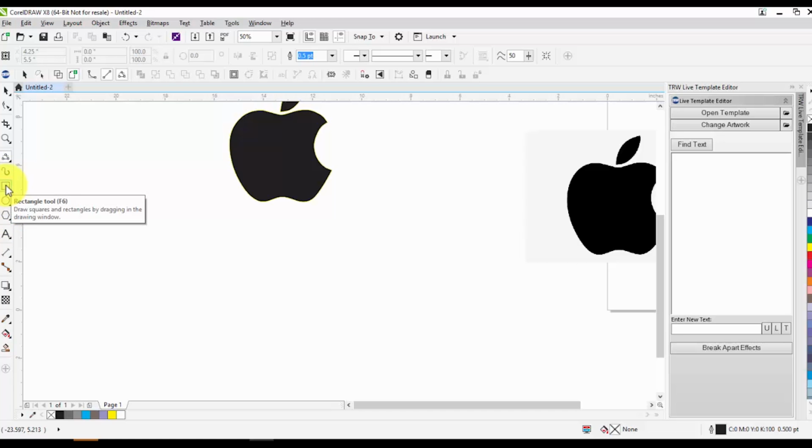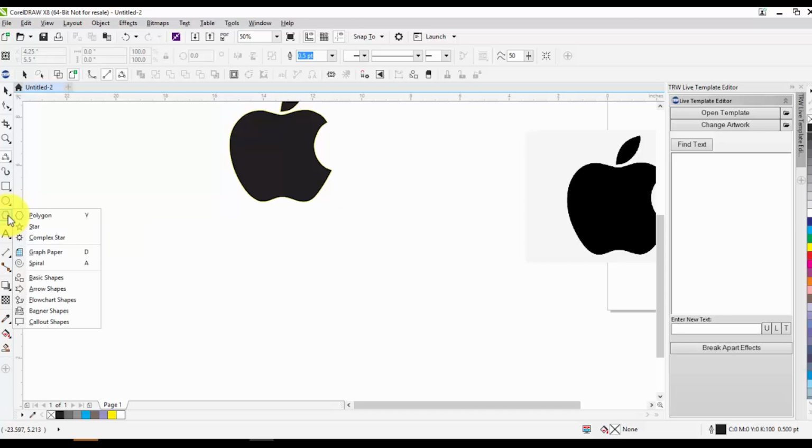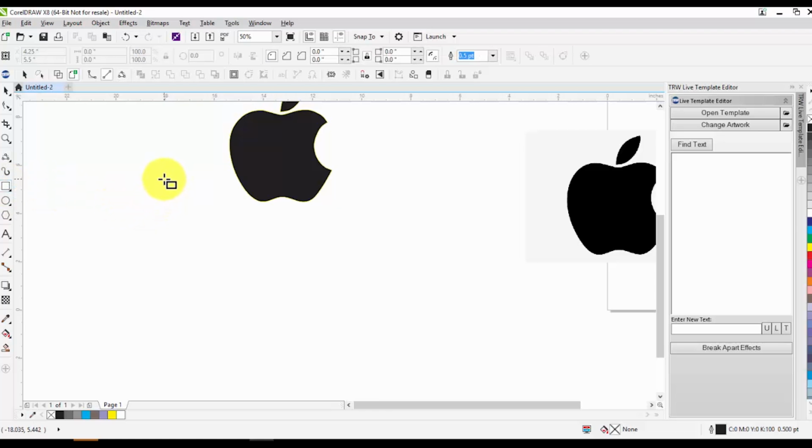Now when I say basic shapes, we have all these shapes. We have our rectangle, ellipse, and our polygon. Now if I drop this down, we actually have a basic shapes category. So all of these, I consider the basic shapes, even though they have their own. They'll all work the same way. So with our rectangle and our circle, let me just show you these real quick. Now, you're probably not going to just draw a square or draw a circle, but it's good practice to see how these tools work.